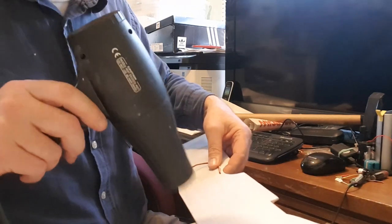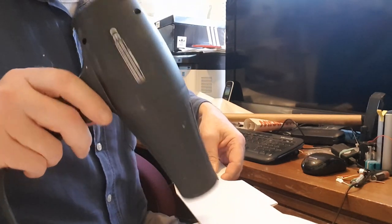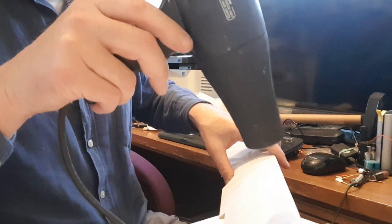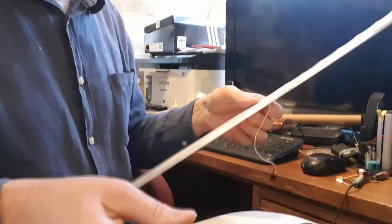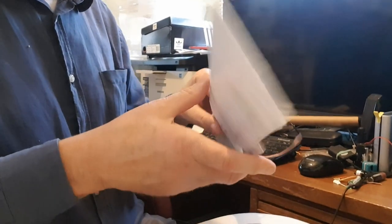Keep the iron moving. Otherwise you're likely to get a localized hot spot which suddenly melts. Pulled out a bit, it's almost acceptable.